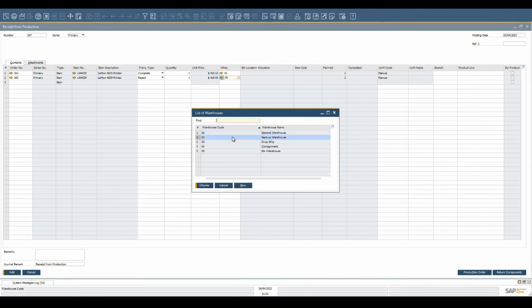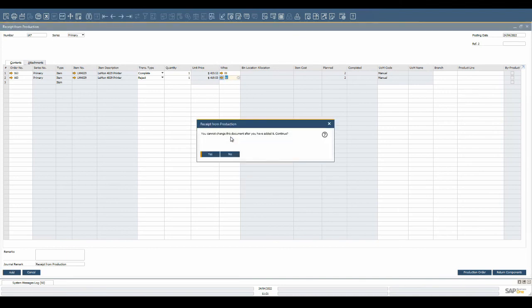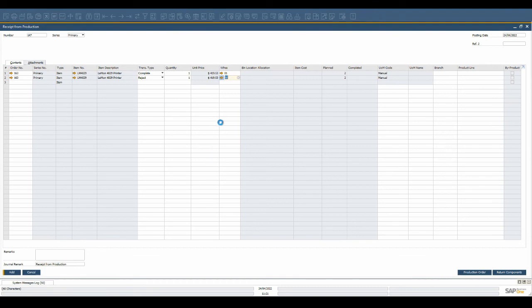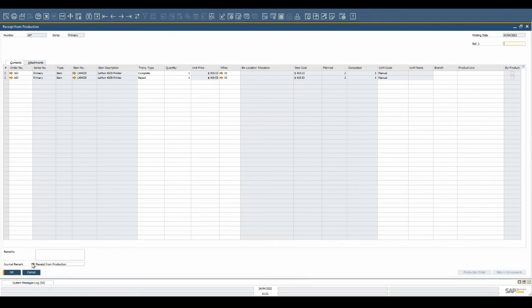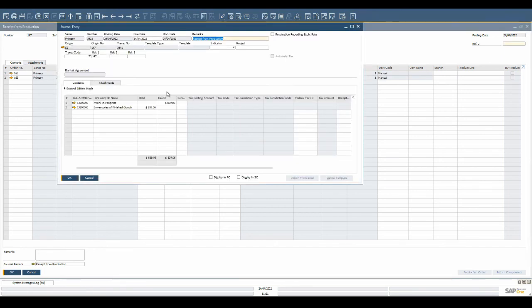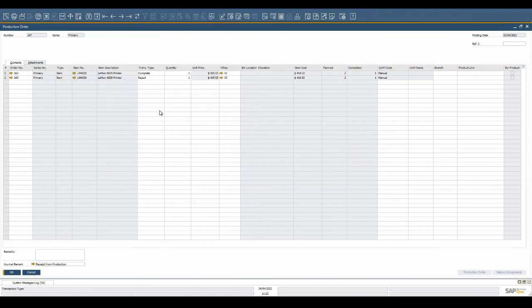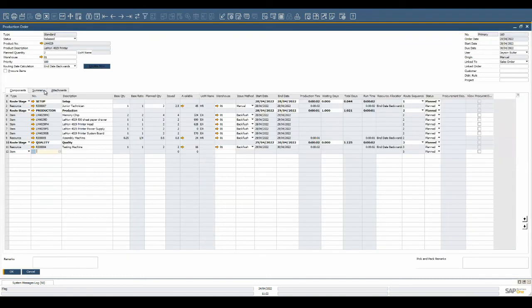It is recommended to receive them into a different warehouse so that they can be disassembled or scrapped depending on your internal processes. Posting the receipt from production issues the components that are set to backflush to the production order and removes them from inventory. The posting also clears all of the work in progress and posts it to the finished goods inventory account. It is possible to receive more from the production order than what is planned.